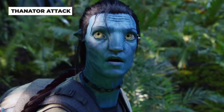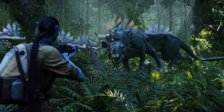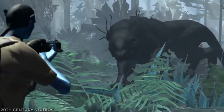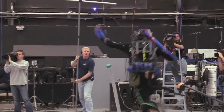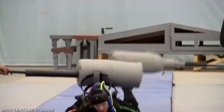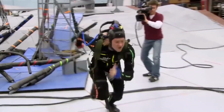One of the first dangerous creatures that Jake encounters in the jungles of Pandora is the fierce Thanator. While the Thanator is quite intimidating on screen, the creature wasn't much to look at before the CGI was added. In fact, before the CGI was added, standing in for the Thanator was a red tennis ball on a long gray stick held by a crew member. In order for the actors to go on cue, the crew member holding the Thanator's stand-in would lunge at them. Life on Pandora would likely be much easier if all the Na'vi had to worry about was a tennis ball on a stick.